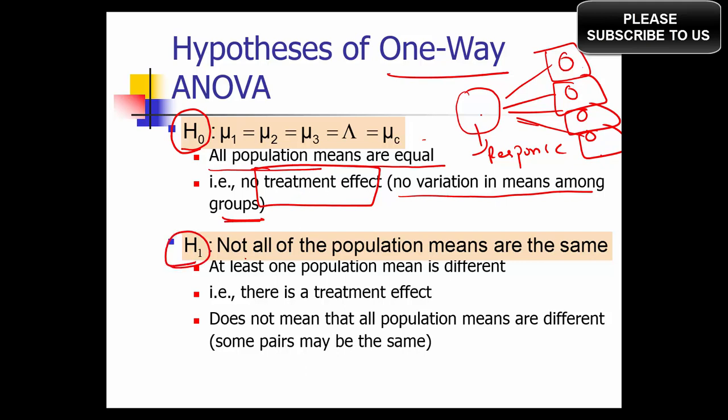The alternative hypothesis is that not all the population means are the same, which is to say at least one population mean is different. If one of them is different, let's say mu3 is not equal to mu2, then we cannot accept the null hypothesis. It need not be the case that all population means have to be different. If just one pair is different, then that contradicts the null hypothesis. That has to be kept in mind.